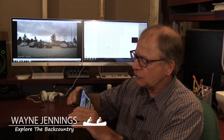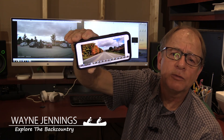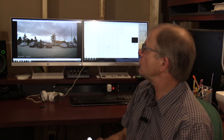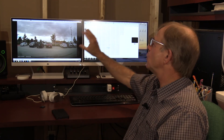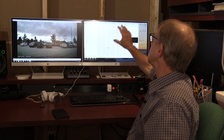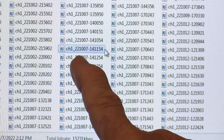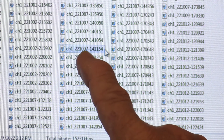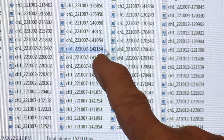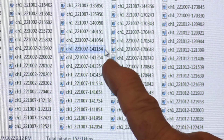And this scene, recorded at 1080, shows how well this camera exposes during nighttime driving. To play back the video, if you open your car and have the app, you can just view everything on your smartphone — just find the scene you want and play it back. But if you want a bigger picture, you can bring your memory card inside, load it into your computer, and watch it on the bigger screen. Things are organized by date and by time — for example, a filename like 22-10-07 refers to the year 2022, the 10th month, and the 7th day, and the timestamp beside it uses the 24-hour clock.